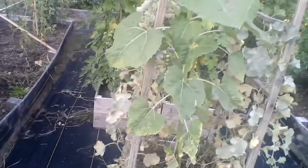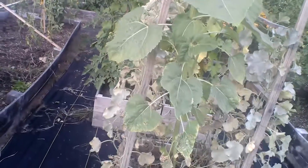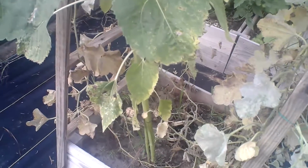I'm hoping that the water, we had a lot of rain recently, and when it started raining, it didn't stop for about 2 days. We got about 4 inches of rain, and I'm hoping that wasn't the cause of this. But I have a bad feeling that this particular dirt here is like our garden dirt over there. It's really sandy, and it doesn't hold moisture real well. And I'm thinking that might be another one of the problems. So I'm definitely going to change out the dirt out of this guy next year, or when we plant it again here next year.